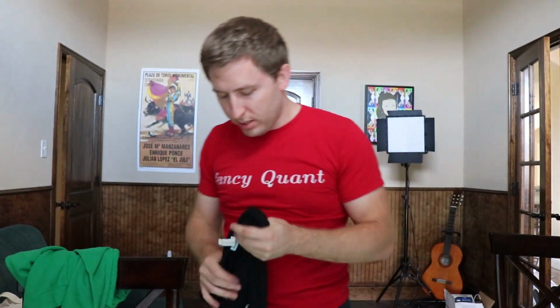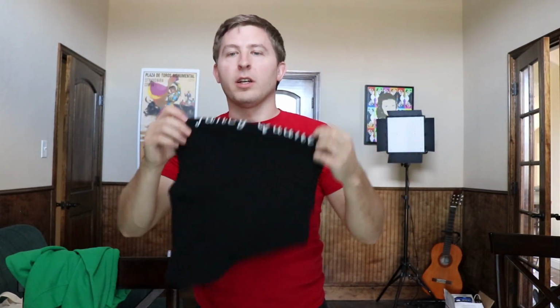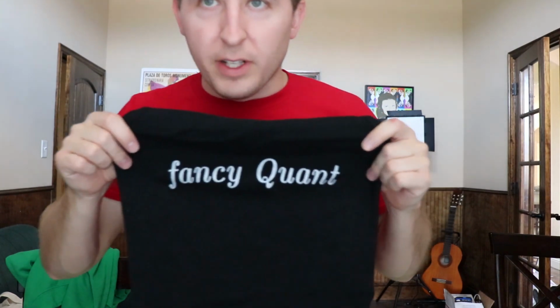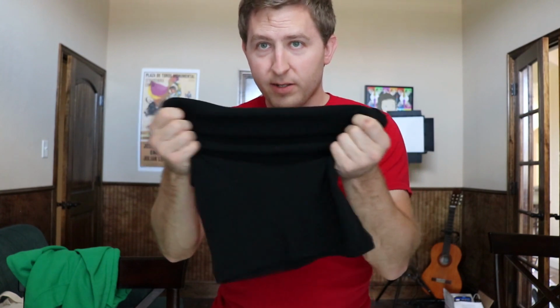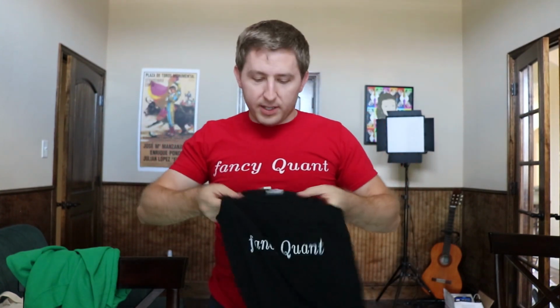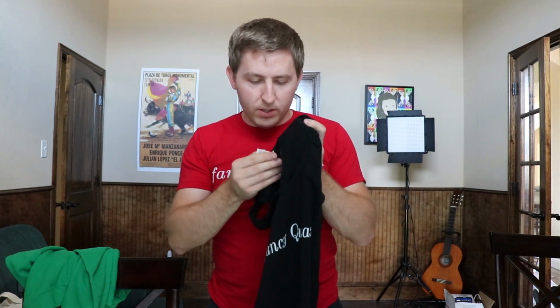Okay, and then to wrap this up with a few things. So this is the girls' tank top that I have on there. Again, it's the standard fancy Quant logo. It is actually the stretchy material, and it's slim fitted. This one is a small.